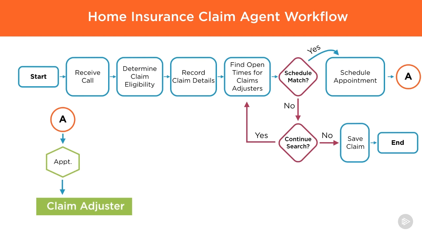We see with the circles how there are links here to other processes as well, where we can learn more about what a claim adjuster might do by referring to another process model. And critically, this process has a clear start and end. We understand who's involved, what value is meant to be offered by the process, how the process currently functions, and where a variety of junctures and intersections with either decision points or other processes might exist.